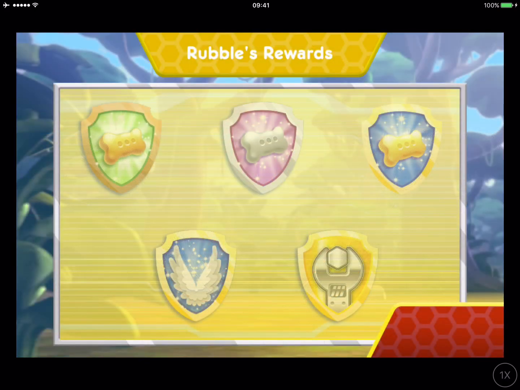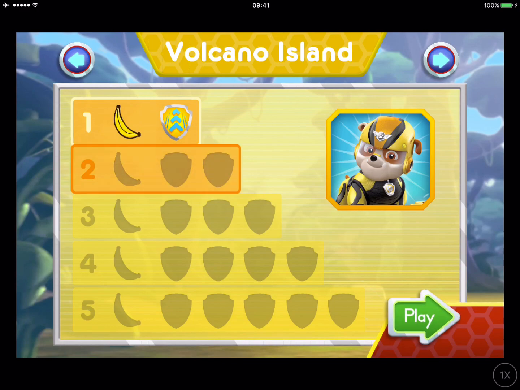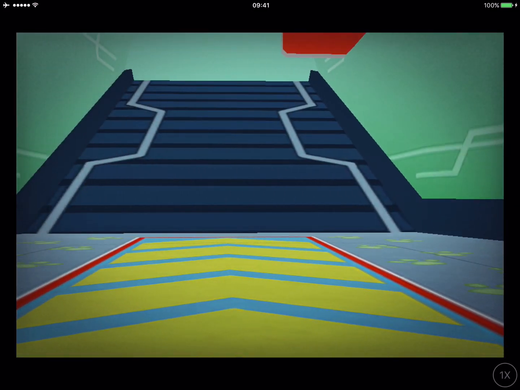Nice flying! You earned a new reward! You earned the 50 Pup Treats badge! You earned the 100 Pup Treats badge! Wow! You earned a new badge! Way to go! We found Speed Boost! You found the banana! You've unlocked the next level! Rubble on the double!